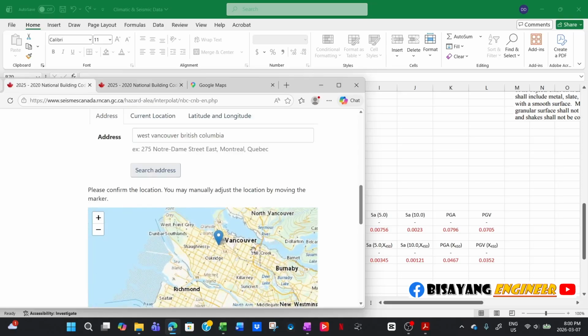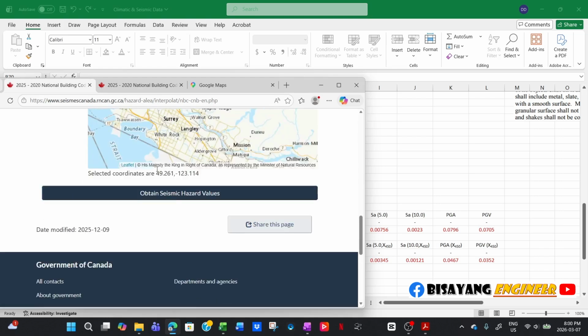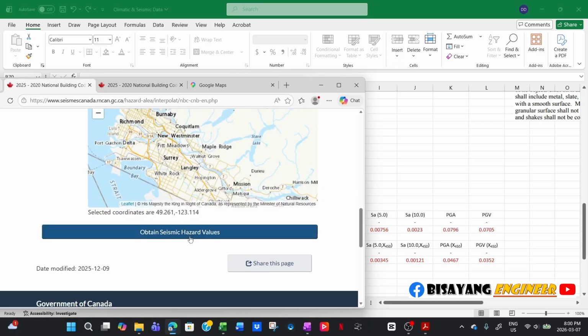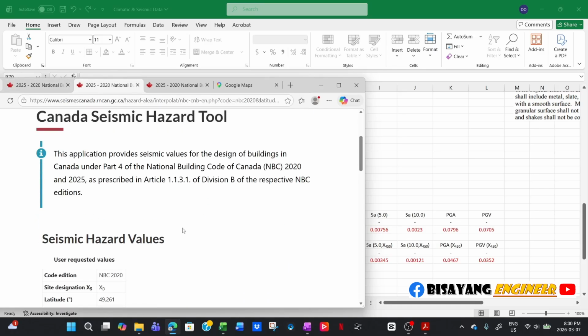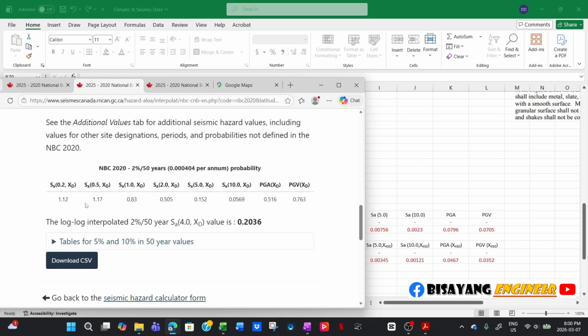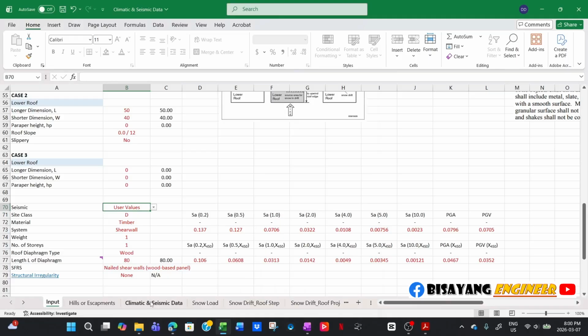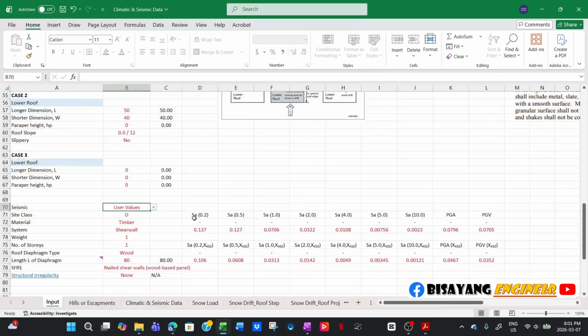So this is correct now. This is the correct location of Vancouver. Once you select the correct location, just click obtain seismic information. These are the information that you have to input in the spreadsheet. But like I said, we haven't had a project in Vancouver, so that is blank. That's why there's no information here.